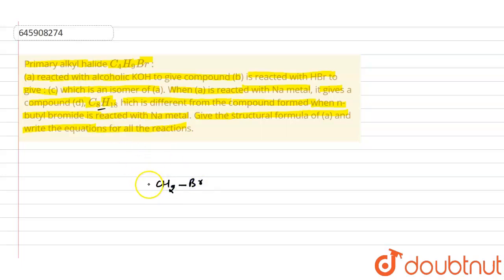So this is a primary bromide. This carbon will be connected by single carbon. Now this carbon will be connected in that way because this will be not a normal n-butyl bromide. The compound which is formed here is different from the compound which is formed from a normal n-butyl bromide. So this will be the compound A.